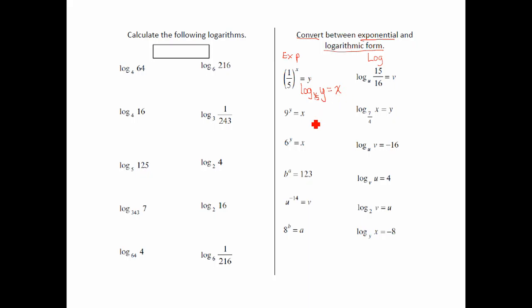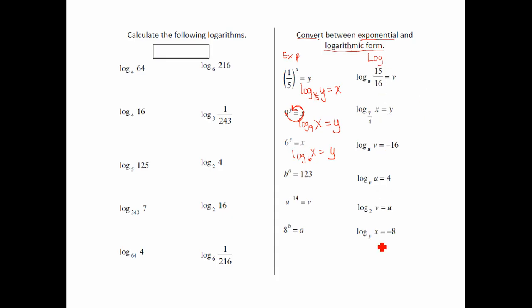It's x. Let's do another one underneath. 9 to the y equals x. We'd say log base 9 of x equals y. So we say log base 9, then we go over here to the x equals y. It's kind of that loop is happening. Log base 9 of x equals y. This one would be log base 6 of x equals y. So all of these you need to convert into log form. I'm going to stop right there and I'm going to check your notes when I see you again to make sure that you have the rest of that filled out.